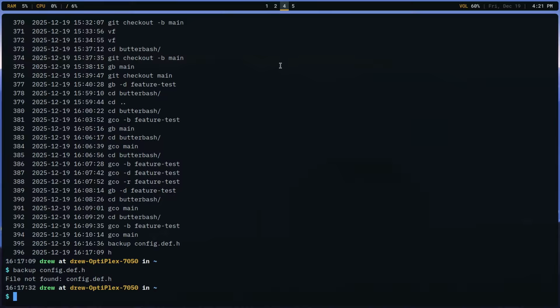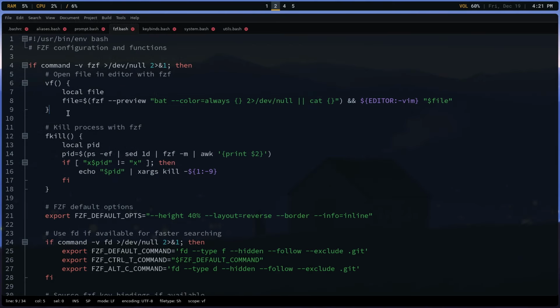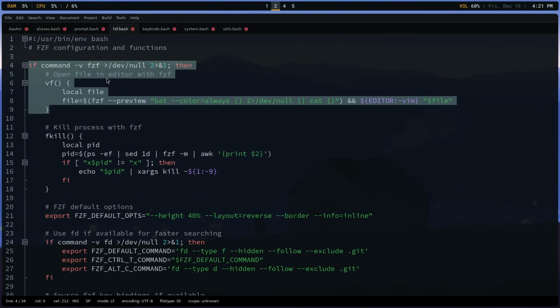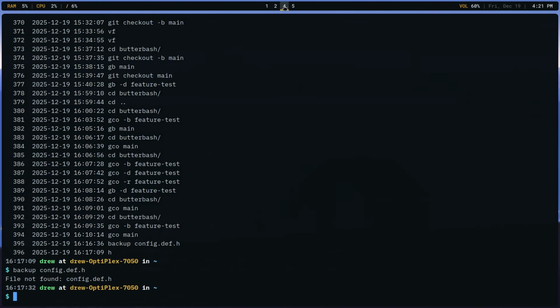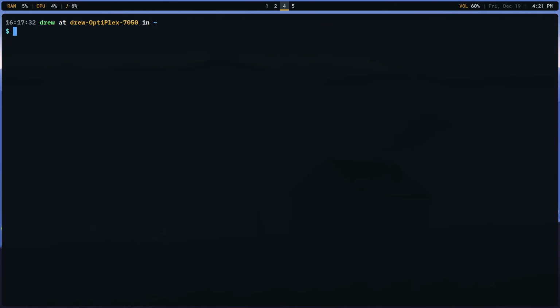Now, I can go over a lot of this stuff, but it's just getting too much already, I feel. So let me go over just this one more thing, this open file. It's a function in the fzf bash. So let's just go ahead and clear the screen here.